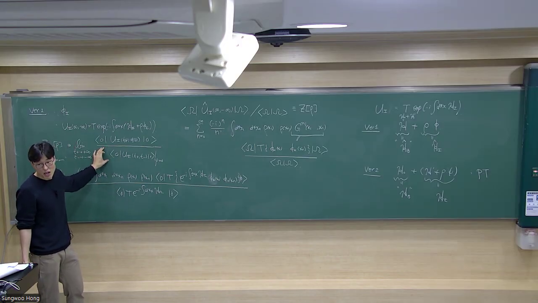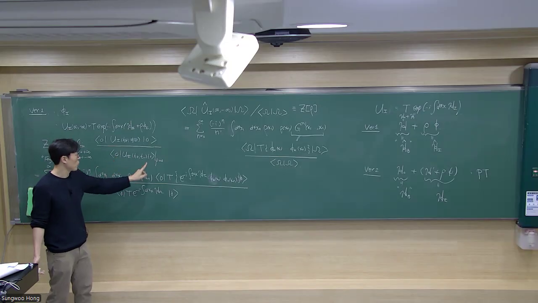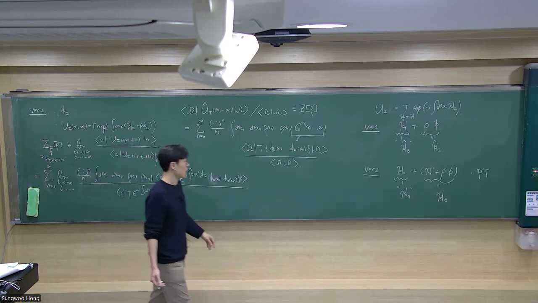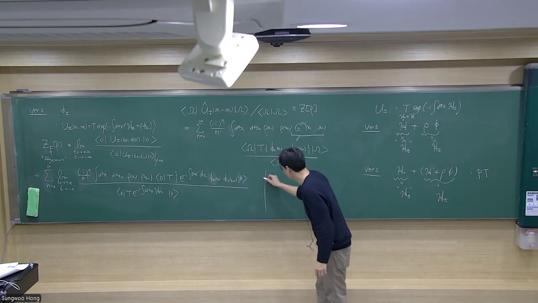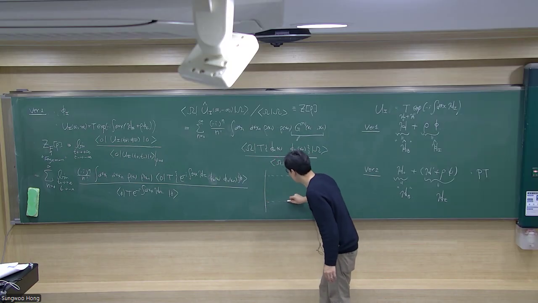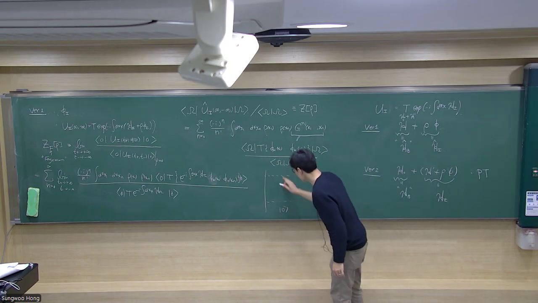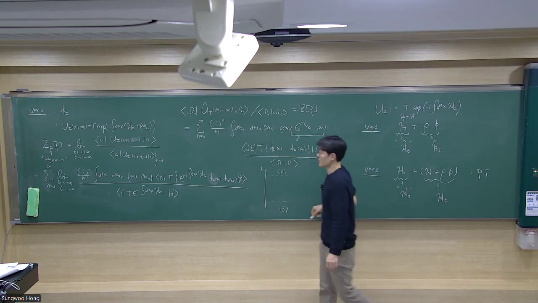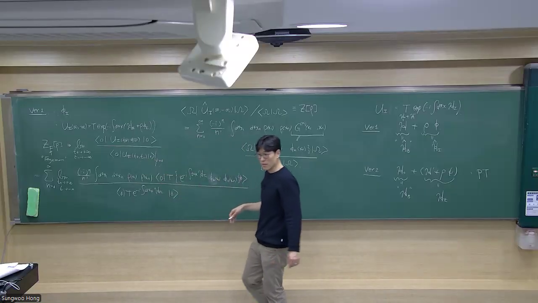So what is the meaning of the denominator? Before I do the analysis of this part, what is the meaning of that? This is a vacuum to vacuum transition, but without a source term. So diagrammatically, let's ask, what are the possible diagrams? So here's the time, here's the future, here's the past, there's a vacuum here, then there's a vacuum here. And in the absence of a source term, what are the possible diagrams that contribute to the vacuum transition?